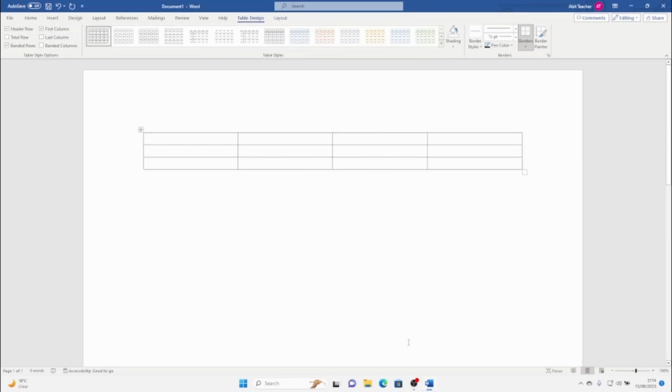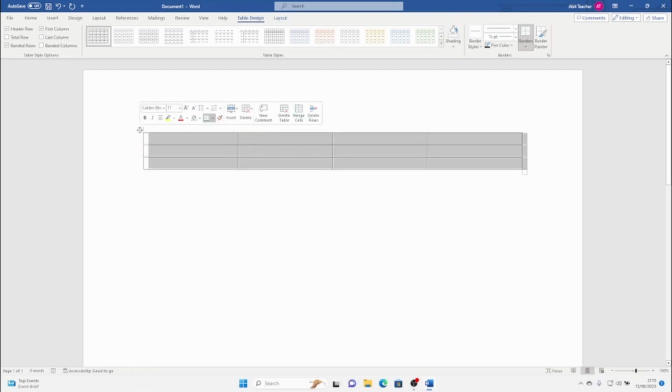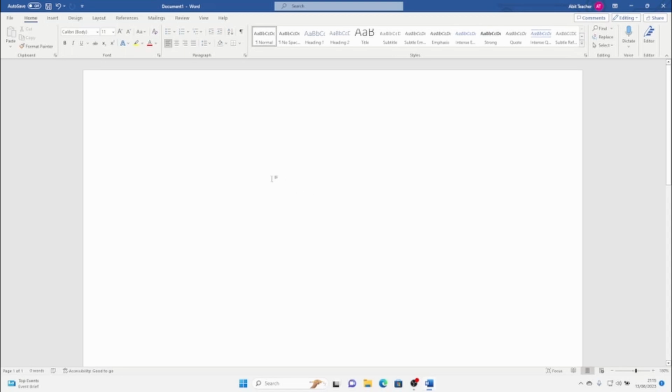Now, if you've made a table and changed your mind about it, deleting it is just as easy as creating it. Hover your mouse cursor over the top left of the table until a cross appears, then click on it. You'll see your table get highlighted, which means it's selected. All you have to do now is press the backspace key and your table is history. Now you can organize your writing into neat rows and columns, giving your document a cleaner, more professional look.